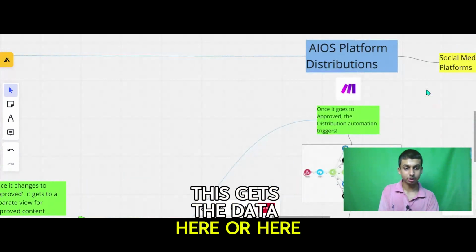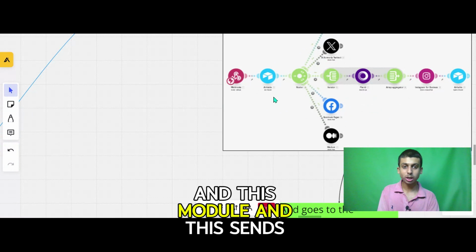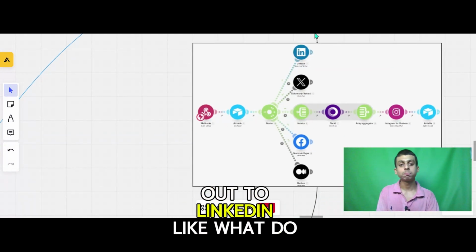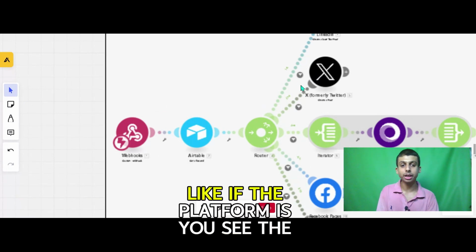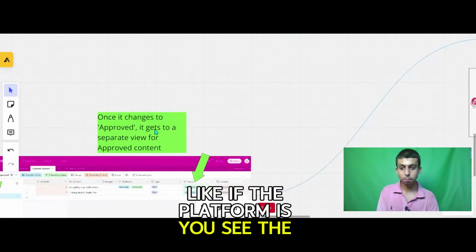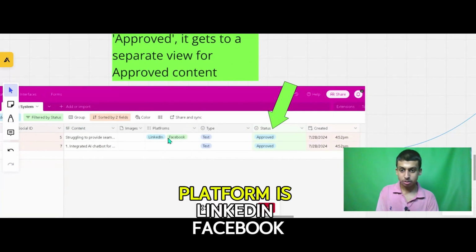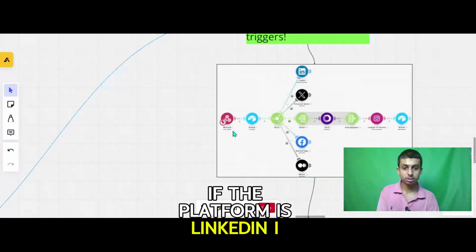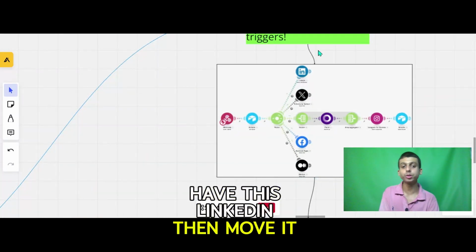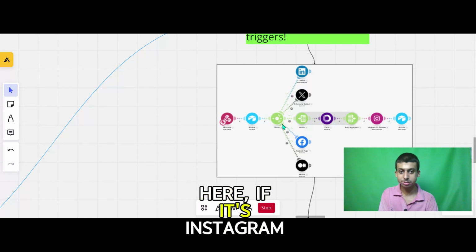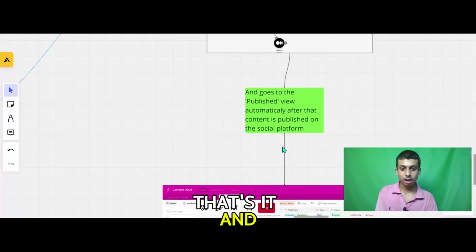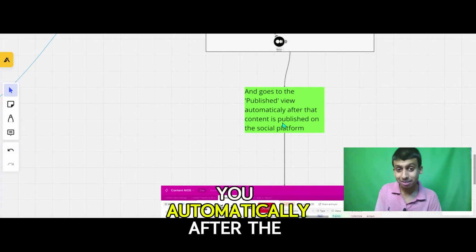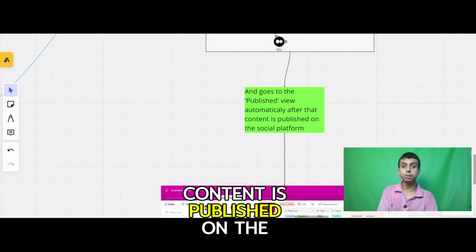This gets the data here in this module, and this sends out to LinkedIn. You see these filters? I have selected these filters: if the platform is LinkedIn, then move it here. If it's Twitter, move here. If it's Instagram, move it here. Facebook, Medium, that's right. And it goes to the published view automatically after the content is published on the social media.